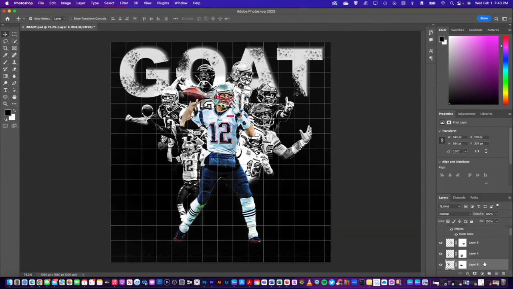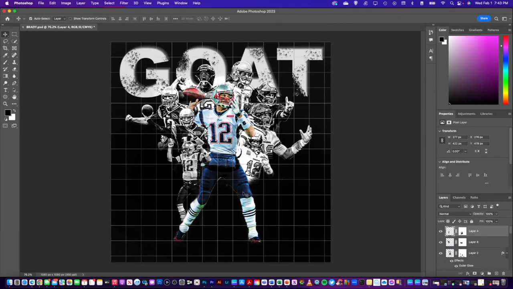I might just bring one or two of them above the fold. Yeah, let's do that. Let's bring them a little above. All right, so that could work right there. I don't mind his hand not showing there, but I wanted to bring these guys back to the forefront over here. It's kind of like the dark versus light type of deal.